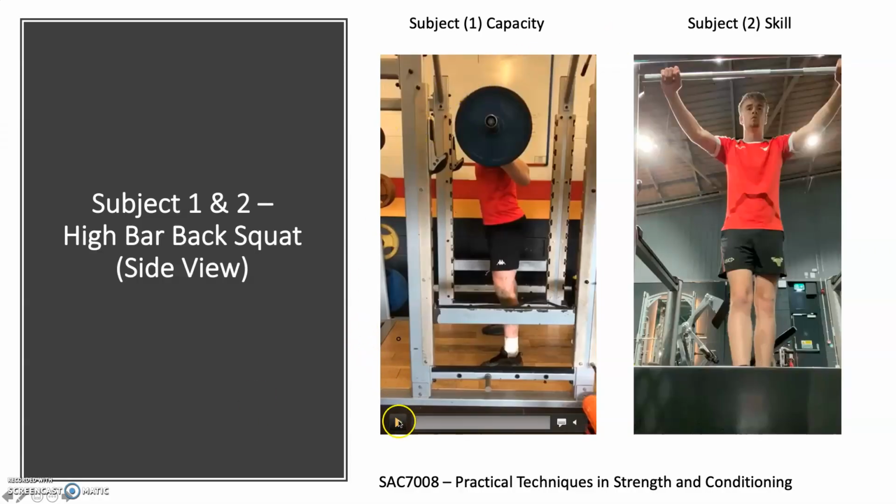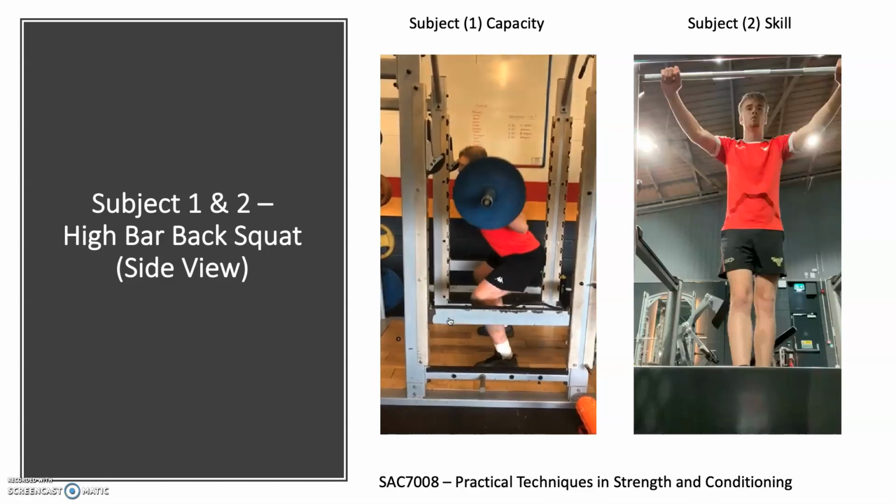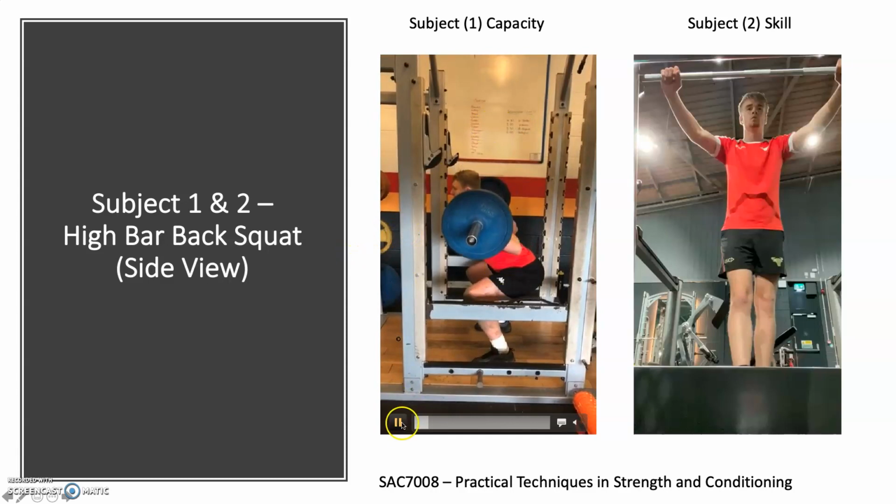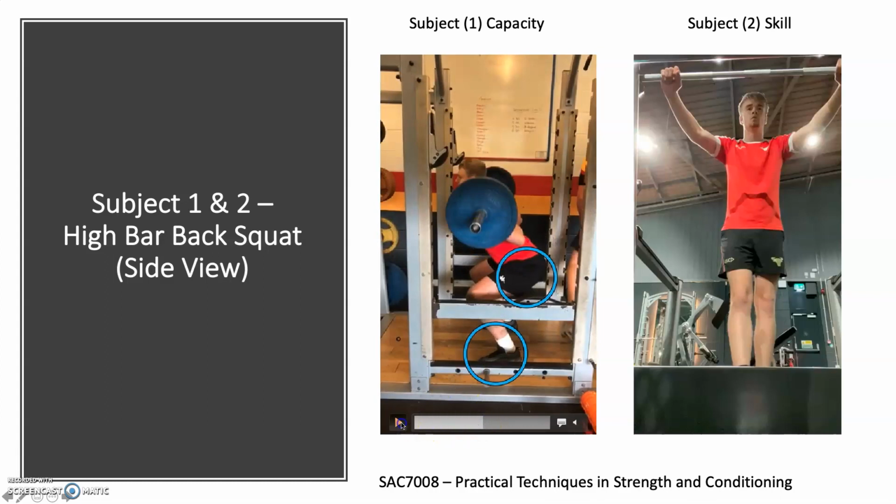Subject 1, capacity issue. Video of the squat from the side view. Initially the head is up, the chest is high and the back is engaged. The restriction comes when the athlete is trying to reach parallel, at the left hip. We're looking at the posterior capsule and also glute lengthening. We also can see that there is a lack of stability and strength in the left leg as more repetitions are performed. Further in this video we can see that the left hand side of the bar is moving over the toes of the left foot, therefore the centre of mass is changing, and there's also adjustment in the torso area on this athlete.